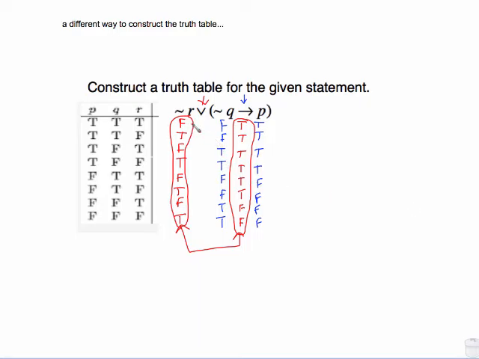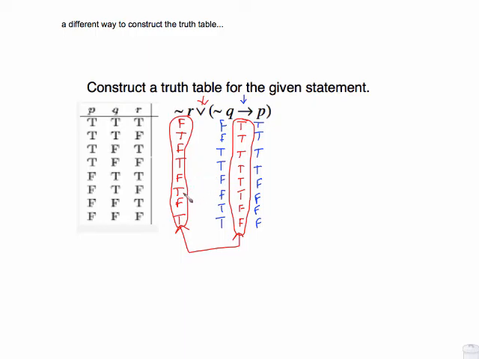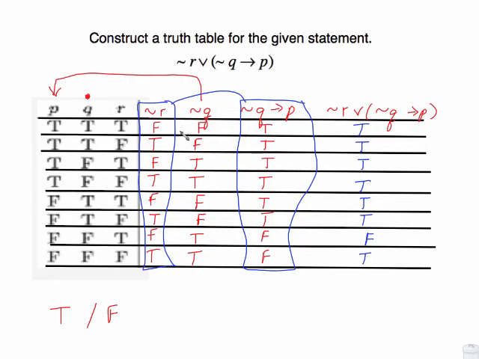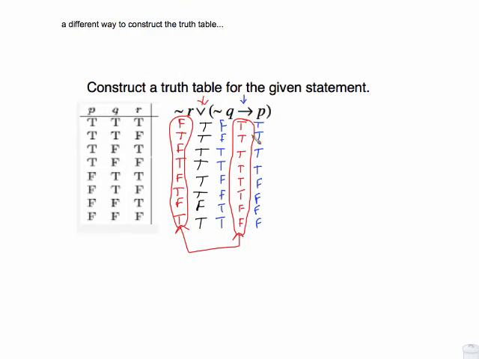So I'm looking at the red columns with OR. The only time OR is false is if both of those entries are false. The place I have where both of these entries are false is right here. I'm a little bit off on the line. It would have been better if I had drawn in some lines, but false, false gives me false. Every other one of these has at least one T true. And if you look back, this is the exact same result we had doing it the other way, which was writing it all out. So this was just another way to do your truth table if you like this. It does take up less space, but you do have to follow your order of operations, and then you have to maybe cover up or scribble out what you don't need.